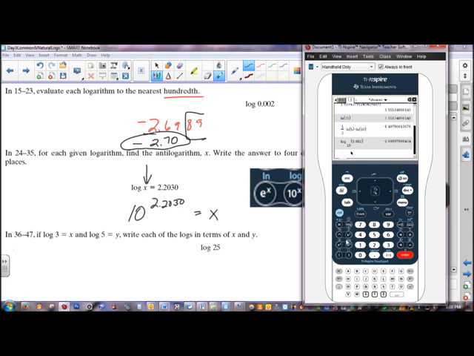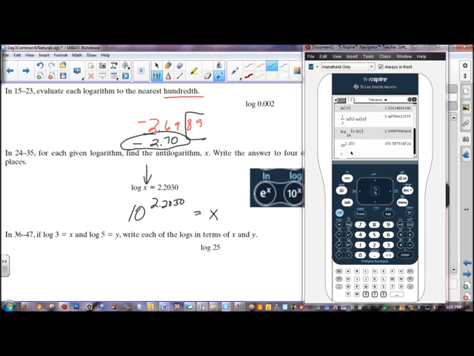Escape out of anything when you're somewhere you don't want to be. And let's do a 10 to the x and just type in that 2.2030. Hit the enter key, write down an unrounded number first. I always like to have unrounded numbers, and that tells us whether you made a rounding error or whether you made some other kind of error. 159.5879. If I need to go to the 4 decimal places here, then I don't have enough yet. I'm going to grab the 1 and the 4. And now to go to 4 decimal places, I'll just drop it because it's a 1. My answer will be 159.5879.